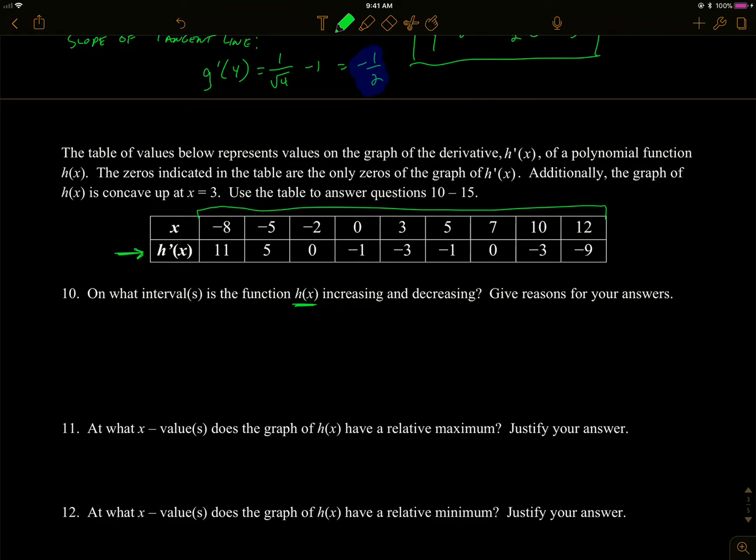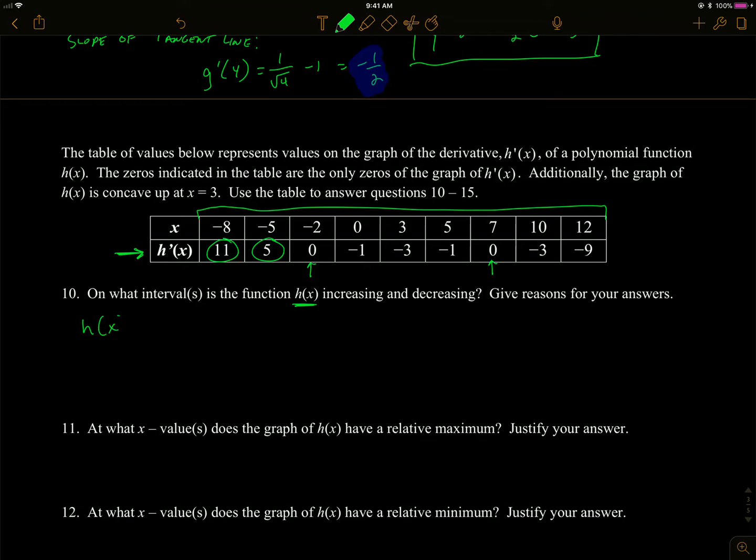So first of all, let's identify our positive derivative values. It also says that those are the only zeros. So the zeros are the spot where you might have a relative maximum or minimum on h. Those are the zeros of the derivatives. And anywhere where the derivative looks to be positive, that means h would have been increasing.